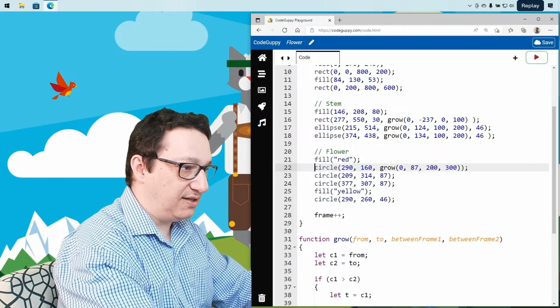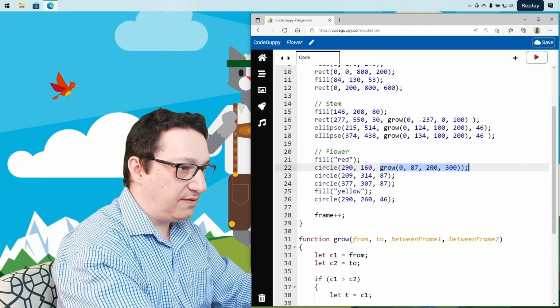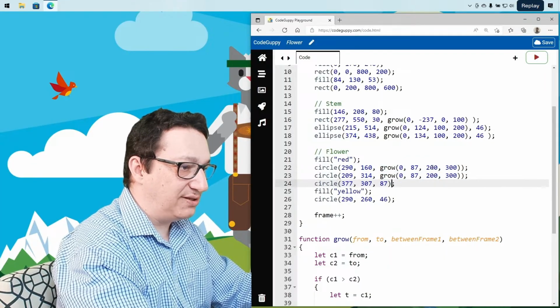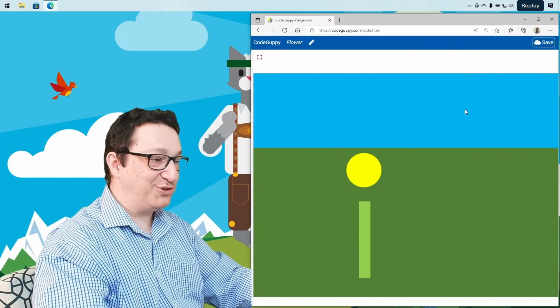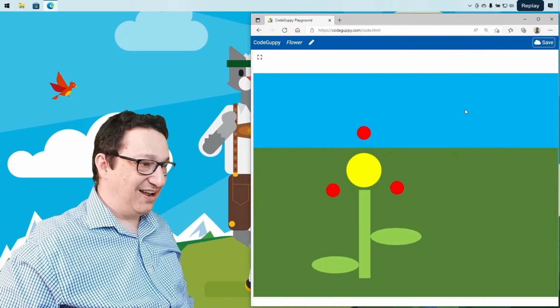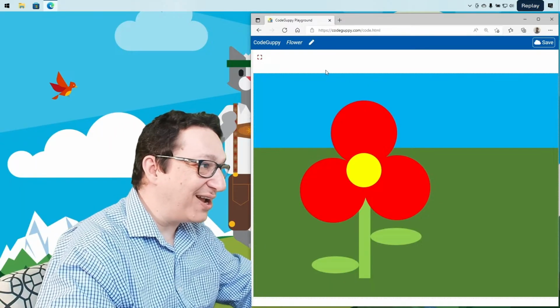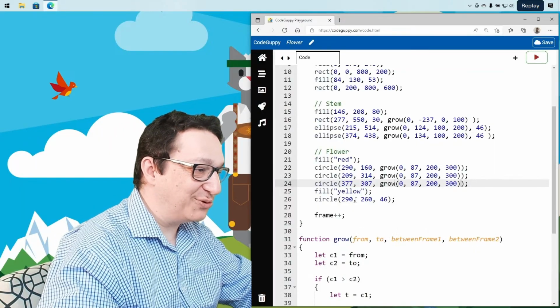All right. And we're going to grow all 3 of them at the same time in that interval. Oops. Oh, looks correct.